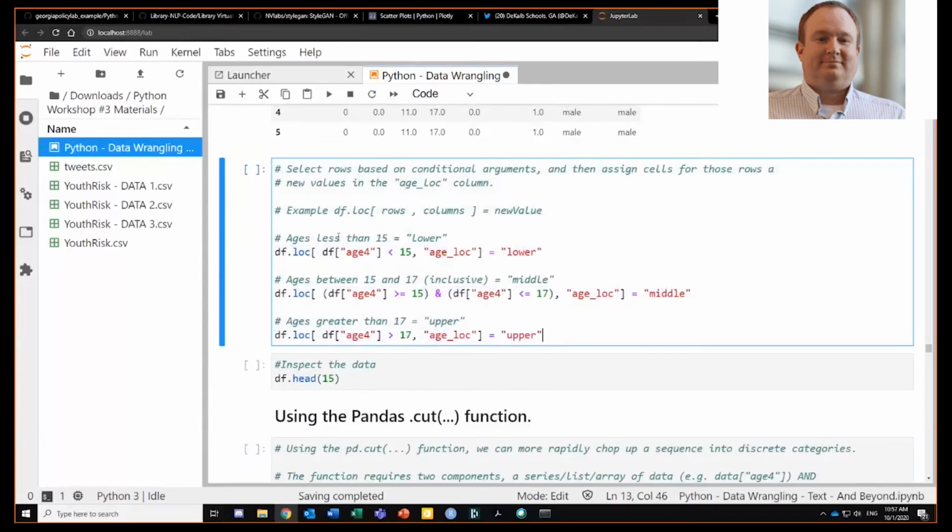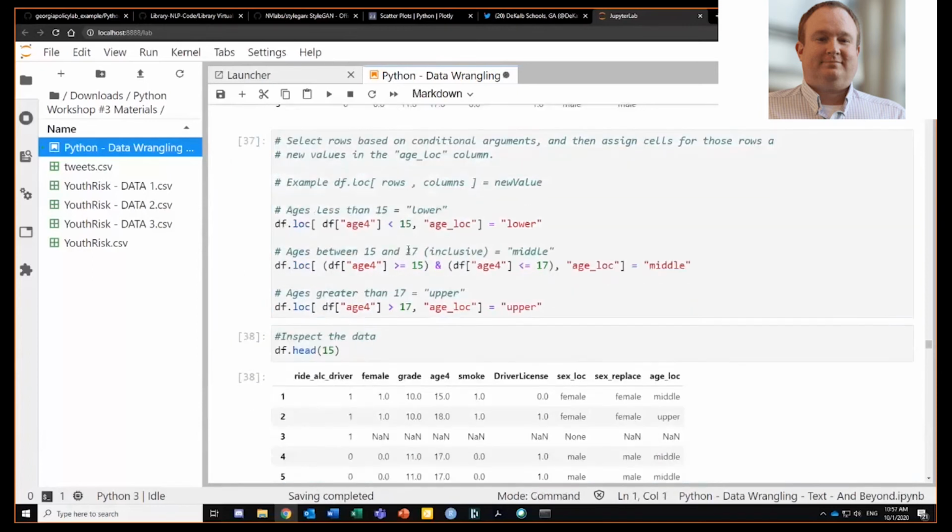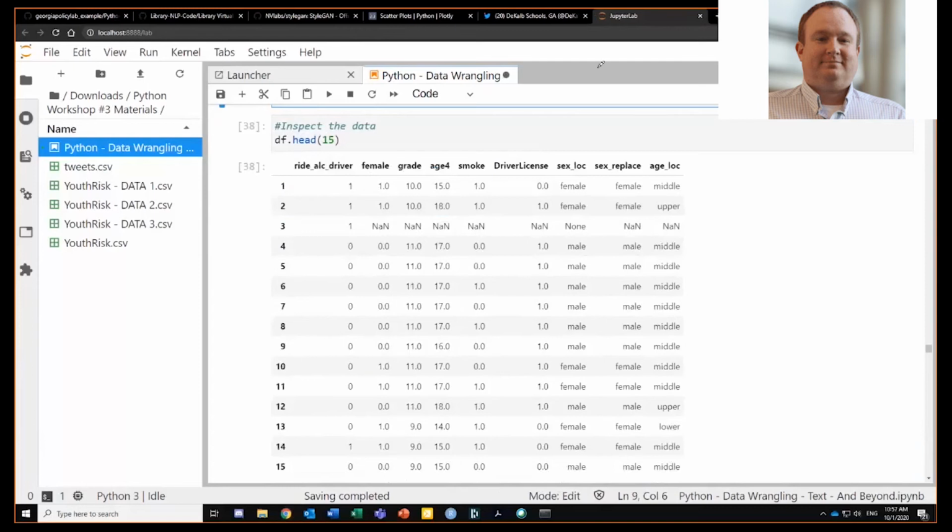You could do this with df.loc as very fixed, very granular control of this range to this range to this range if you want to. Let me just run this code, shift enter, shift enter. From that, we can use very granular tools to transform age into a sequence of middle, upper, and lower.